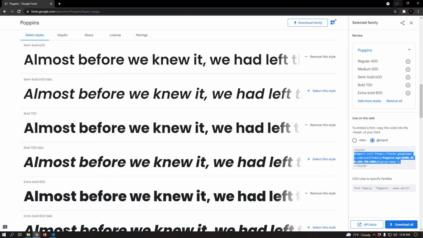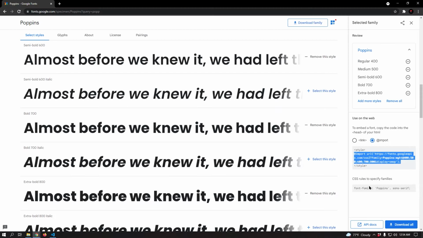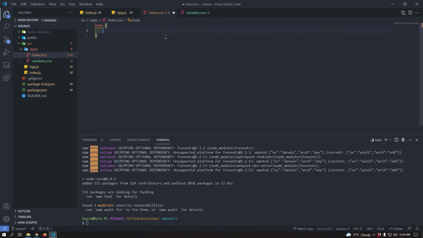Copy the import and paste it right into here, the variables.scss file. Okay, go back to here, grab this, copy, and within index, we can do body. We'll paste the font family, but we're actually gonna cut this part out.